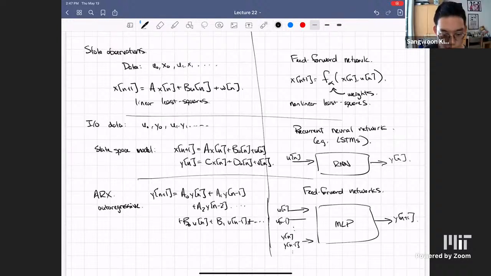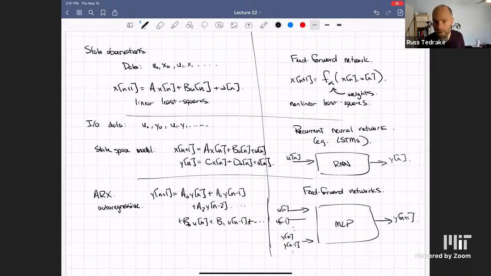Russ, can I ask one question? Anytime, of course. You said the feed-forward network takes in the history of inputs and outputs. Isn't it also possible for RNNs to do that, like inputting the history of inputs and outputs? Why would you use feed-forward networks over recurrent neural networks when you would still be able to do the same thing? Of course, you can mix and match.